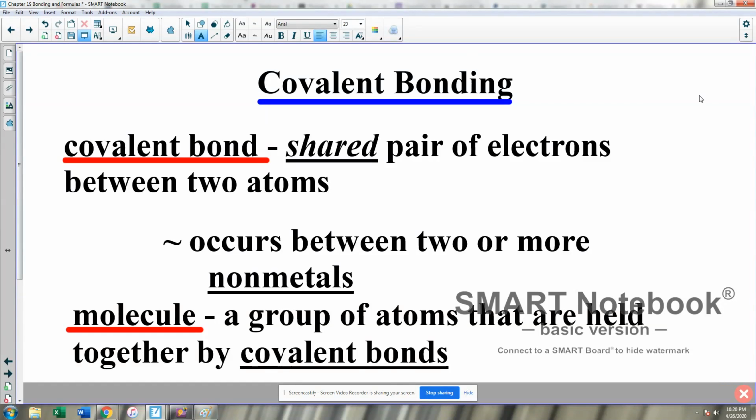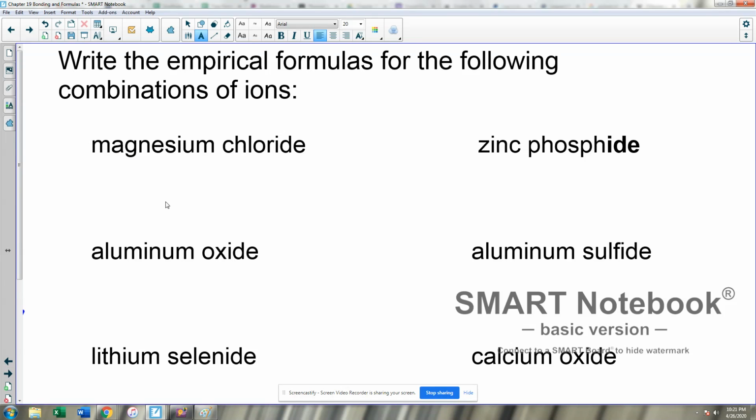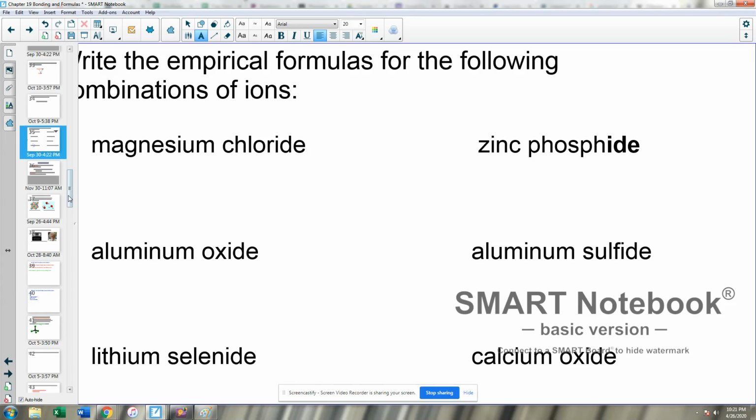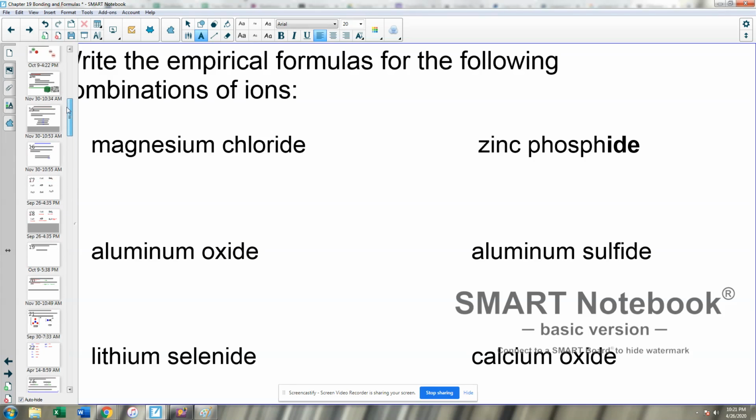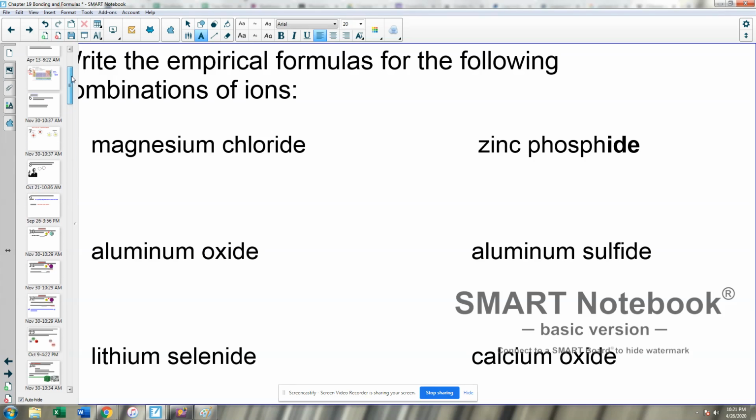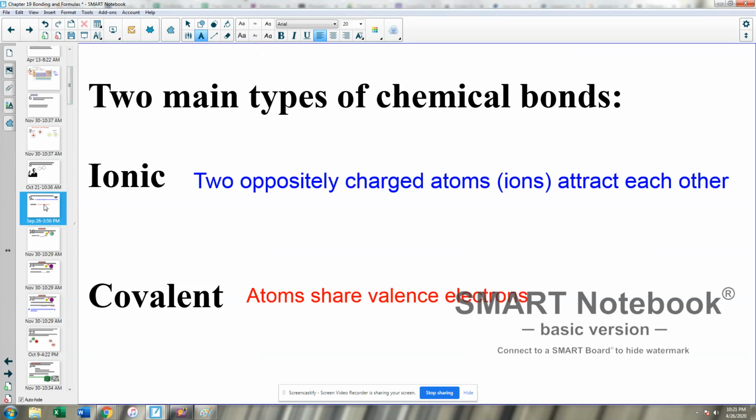Hey guys, I wanted to give you a brief introduction to the other kind of compound that we mentioned at the beginning of this unit, which is covalent compounds. Everything that we've talked about up until this point is about ions, ionic compounds. So we talked about coming up with formulas by looking at charges for ionic compounds. But let's have a quick reminder of what's the difference between an ionic and a covalent compound.